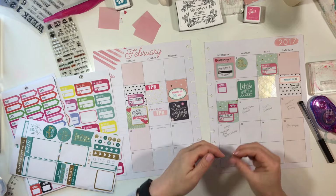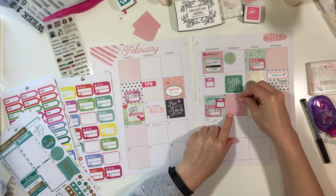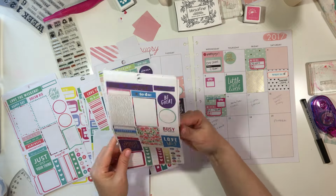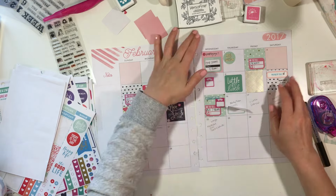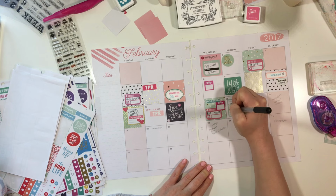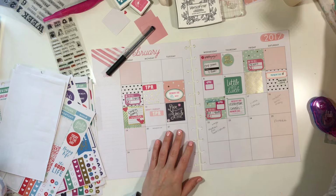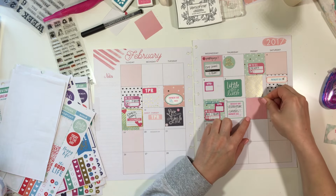So I guess I didn't like that sticker. I think I had put it on kind of lopsided, and I thought that it looked cute at first, but then everything is straight and linear, so I didn't want one little sticker to be lopsided on that particular box. So here I just added a simple label sticker from the same little sticker book that I was talking about, and I am going to add my little payment due stamp, and I also stamped it twice there at the bottom.